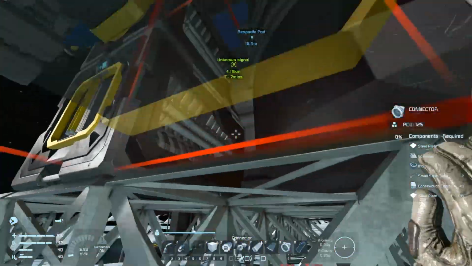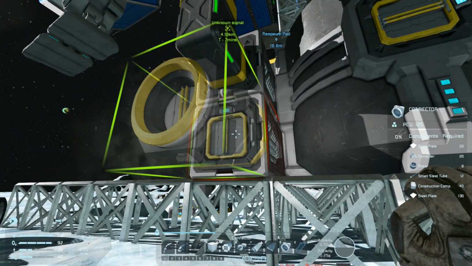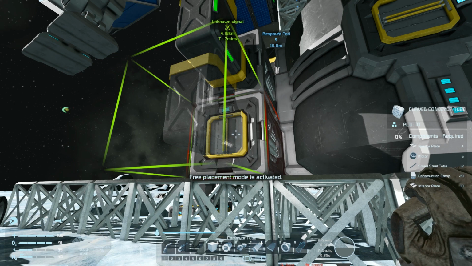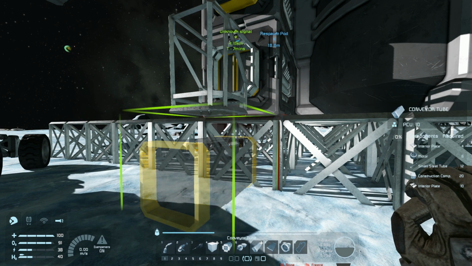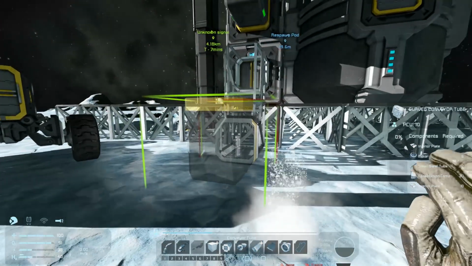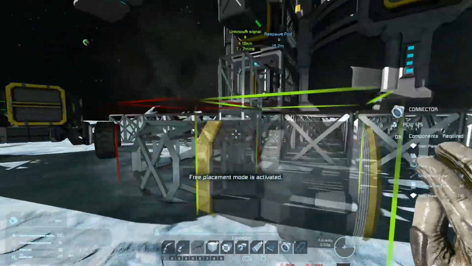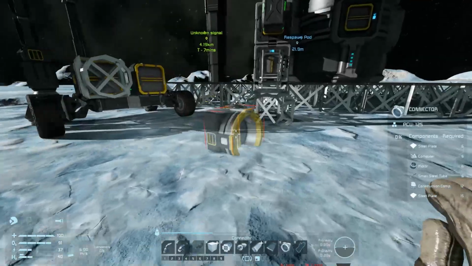I should have interior plates on me. Am I uncrouch? Uncrouch, please. Crouch, uncrouch. Cool. Connector, elbow down, and then elbow across. Where's the other elbow? There it is. And then an actual connector. There we go. Then that's low enough, right, that I could squat down onto it.